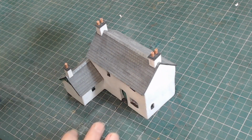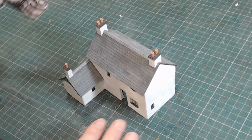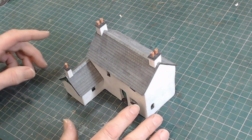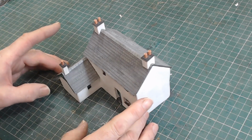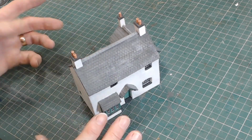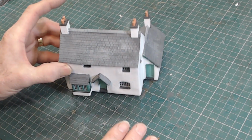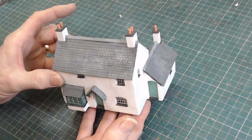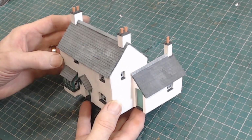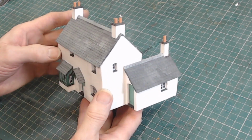Then what I've done, you can see on the tops of the ridges I've put some ridge tiles. They're just from another cardboard kit that's readily available. There's always lots left over from different kits, and that is now all there is to do. This is basically just putting the whole thing together as it is in the packet as you get it from Petite Properties. There's lots more that you can do with it, and I think I'll carry on and do that.